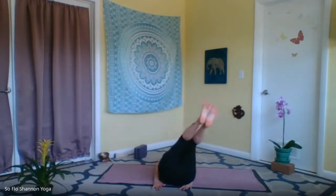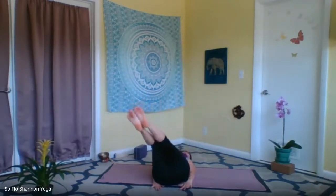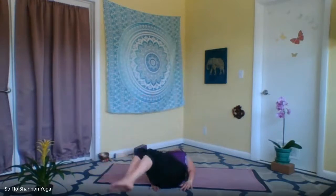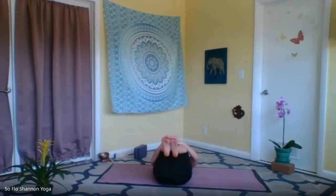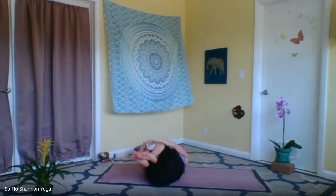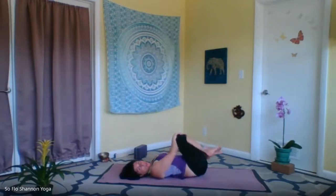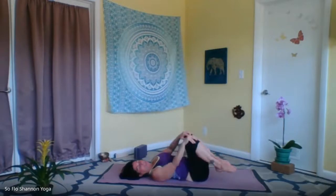Breathe in. Breathe out. Let's try two more in each direction if it's still safe for your obliques. If we've worked the obliques enough, please do rest. Last one. And then take a deep breath in, hug your legs into your chest, squeeze out the breath, rock side to side. Bring your hands to your knees, make little circles, up one hip, across the low back, down the other hip. Breathe in and out, and then reverse.